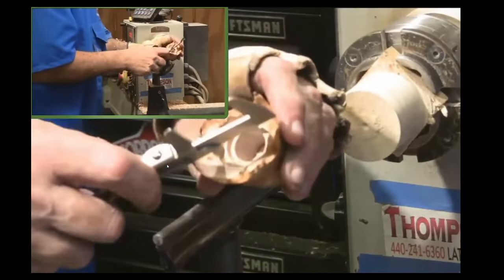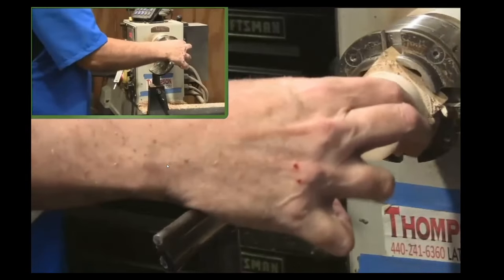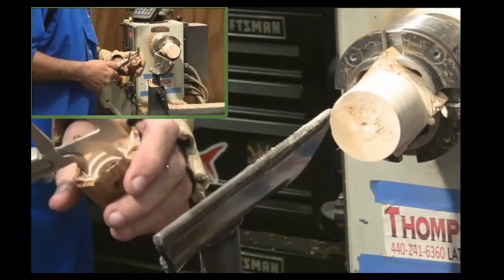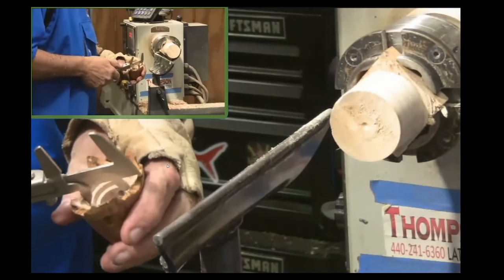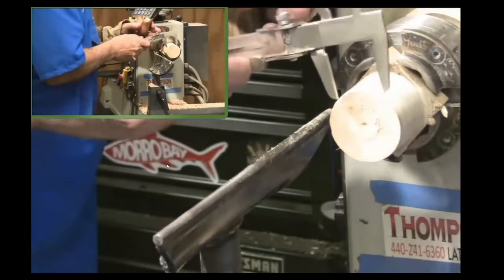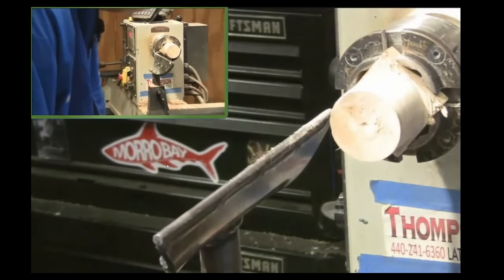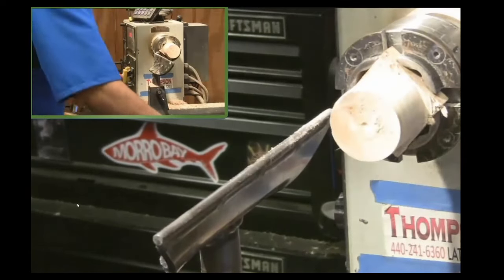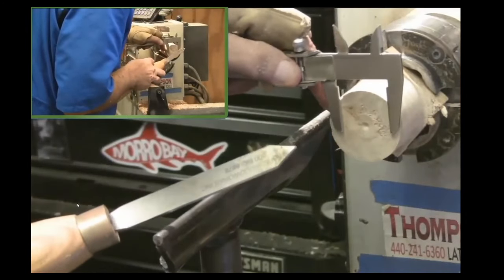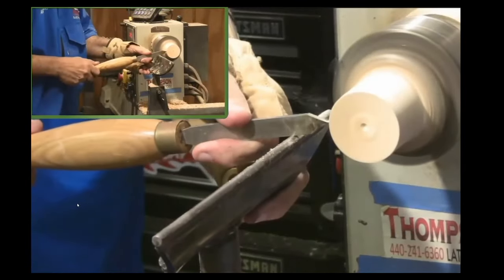So I want to measure the inside of this hole right here. So we need to make a ridge right here, sort of like a tenon, for that to rest inside there. There we go. So that's what we need to do now, just cut a tenon right there. Parting tool, got my veneer calipers handy. Just hold it up there just to get an idea how far I need to go. All right, not too much. Then we'll do a dry run fit on it.